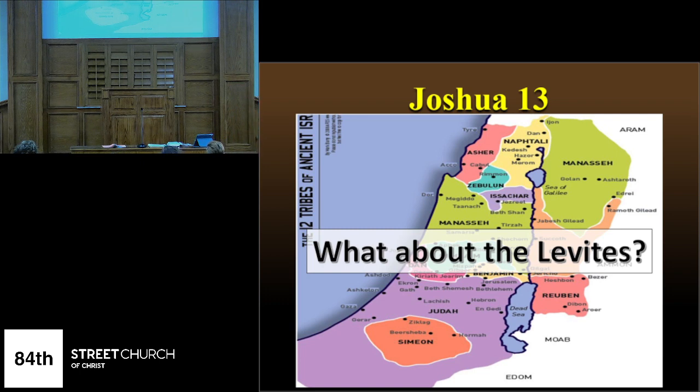Because whenever you look at the land, and this is it in its totality, and we're going to see that as we go on into Wednesday. As you look at the land, is there a tribe that is missing from an allotment, if you will? Yeah, Levi. And why is that? What's pointed out in Scripture? Jason? If they had their own land that they were confined to, they wouldn't have been able to carry out their jobs and duties that God had intended for them to carry out. So the way that it was, they were able to occupy the whole area.